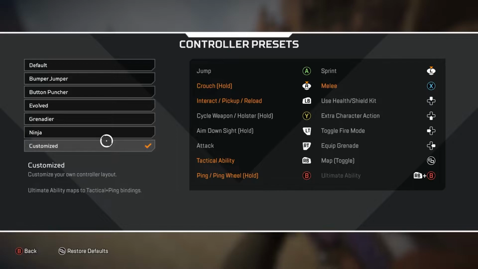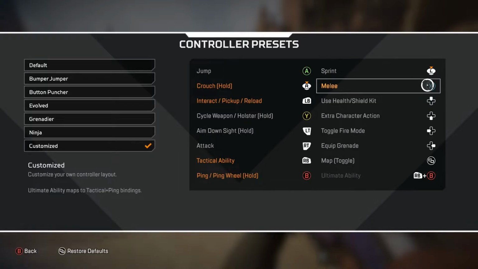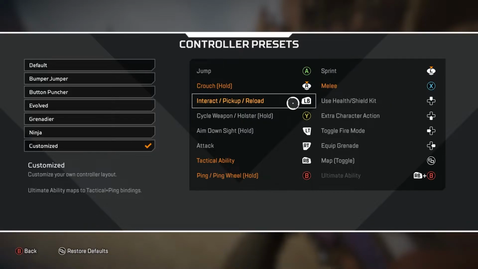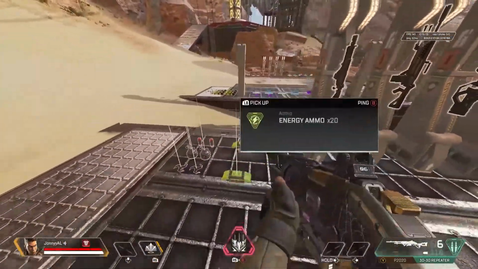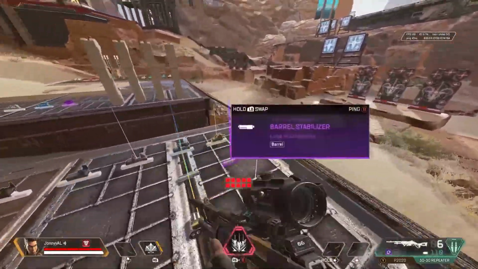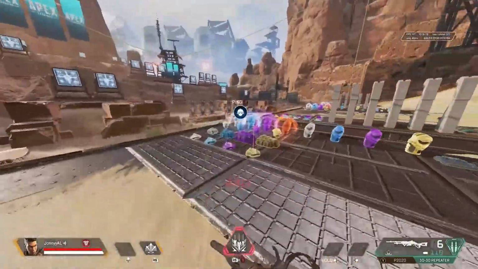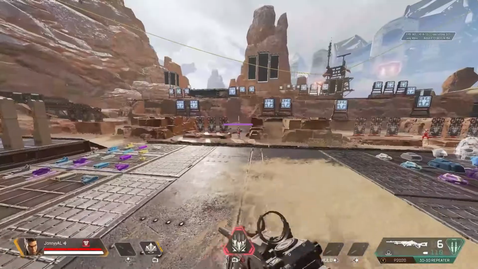So I obviously hold on the crouch button, which is my right stick, but my interact and pick up and reload, which used to be X or square, it is now LB or left bumper. The reason why is because when you're on controller, it's just so much easier, in my opinion, to just do that. So you can do really quick looting, really quick pickups, all that stuff with pressing the left bumper as compared to pressing on the X button, so the square button.